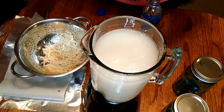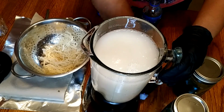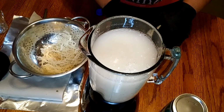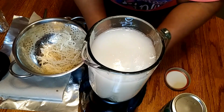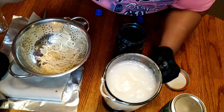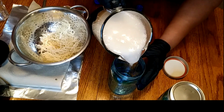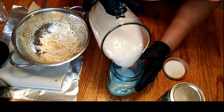As you can see, it's starting to thicken up. When we put it in the refrigerator, it's going to get thicker. I'm going to clean up some of the water that shot out. So, sea moss, let's talk about it while we package it up in our mason jar. Sea moss is actually a great appetite suppressant. I had a few people reach out to me asking what they can use to lose weight. I don't want to say it's necessarily for losing weight, but it will suppress your appetite due to the high concentration of minerals and its nutrient density.